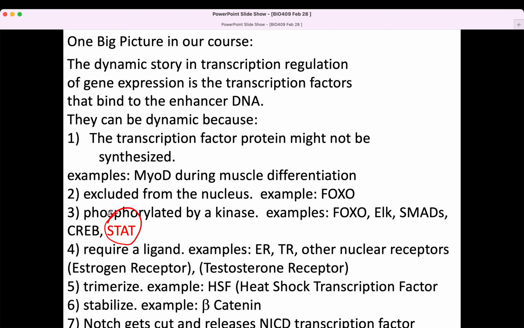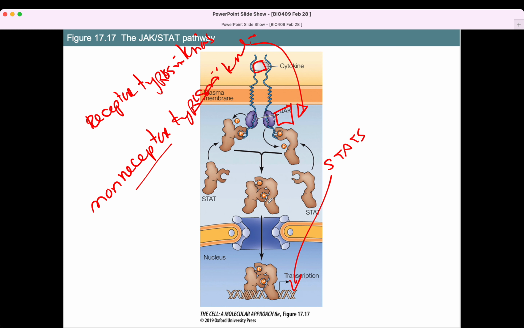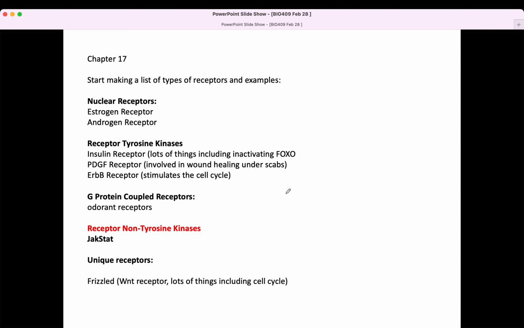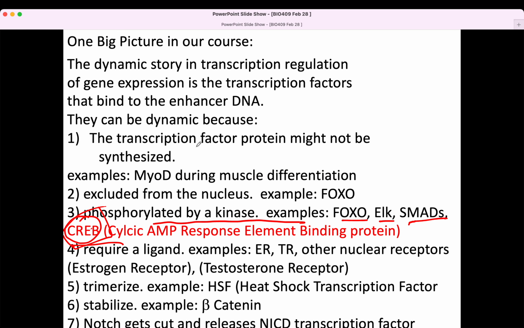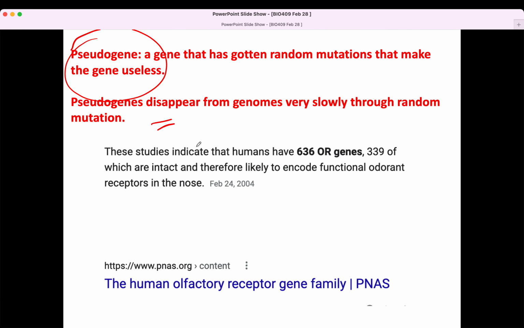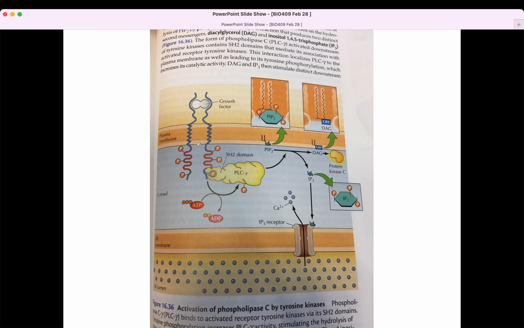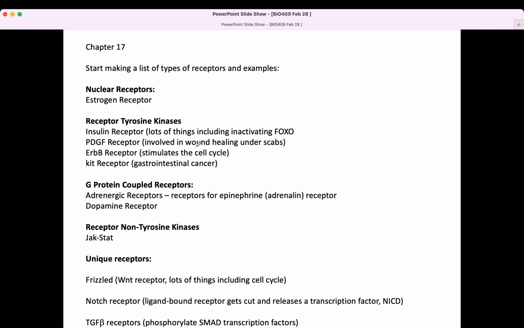So we like to talk about JAK-STAT because it's really important. Here it actually plays a role in the immune system response, in being activated. And so we'll talk about STAT. And this is another figure that is a little bit out of date. So I just want to go back and find the better figure that I have of this, and I just don't have it. I was going to talk about these in parts, but here's my big summary figure.